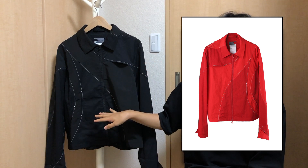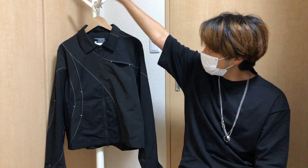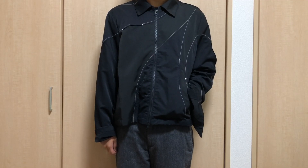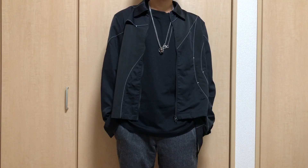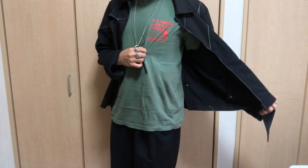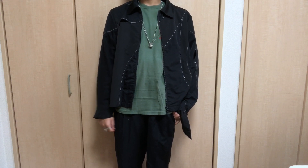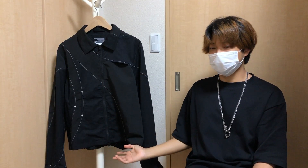There was also a red iteration of this jacket too, which was kind of cool. But anyways, this jacket is sick. It's cropped on the body, which I really like, and it has more of a slim silhouette. You could wear this with skinnier pants or with bigger pants too. I think it has a lot of versatility in how you wear it, and it's black so you could really wear it with anything.